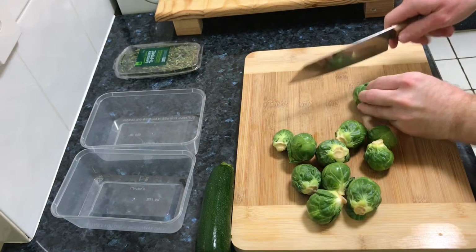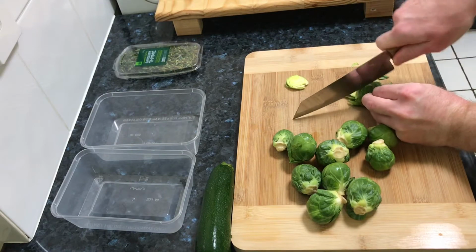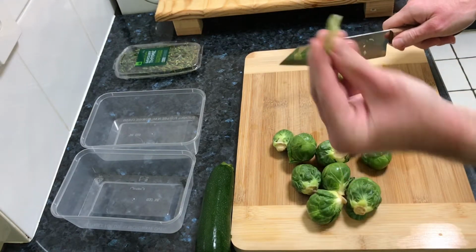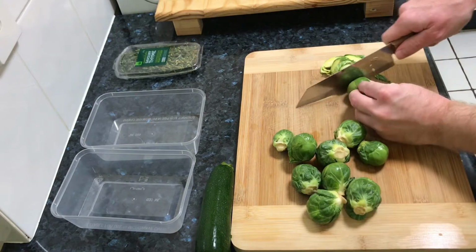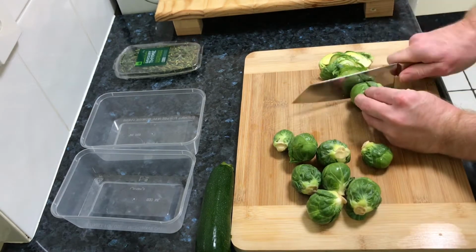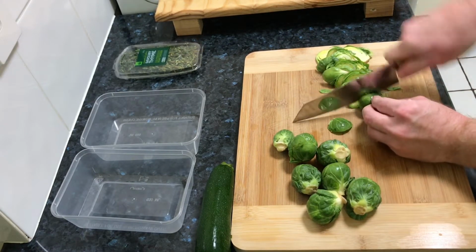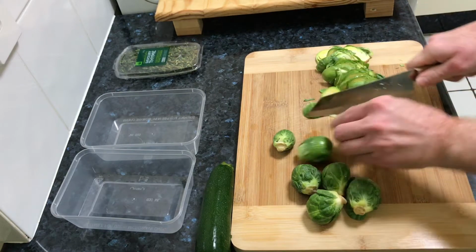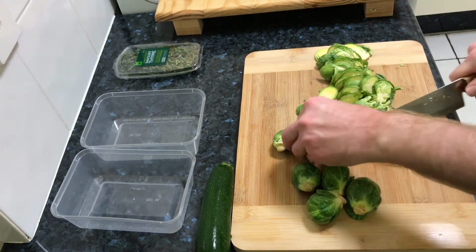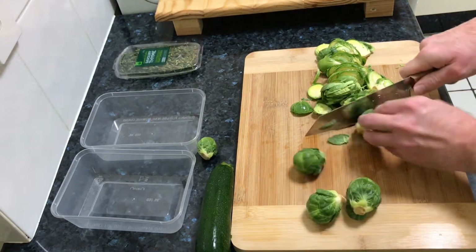Alright, so I've got two frying pans over there heating up on medium high. We're just going to prep our veggies. We just want to cut our Brussels sprouts in thin slices like that so they cook quick. You don't want to boil the Brussels sprouts because that's why they've got that awful bitter taste. You really want to cut them thin, and you just want to pan fry them in some butter. It's the best way to cook Brussels sprouts. You can add a little bit of bacon for flavour as well, some chopped bacon.